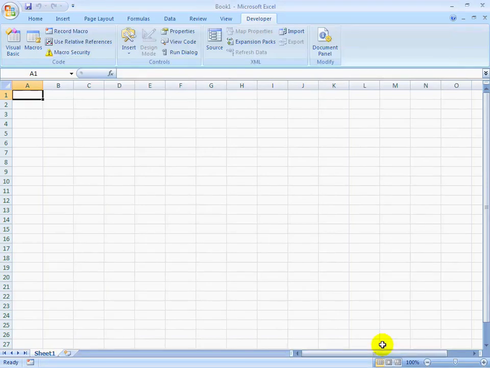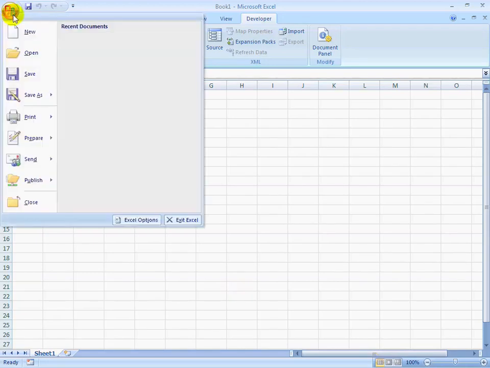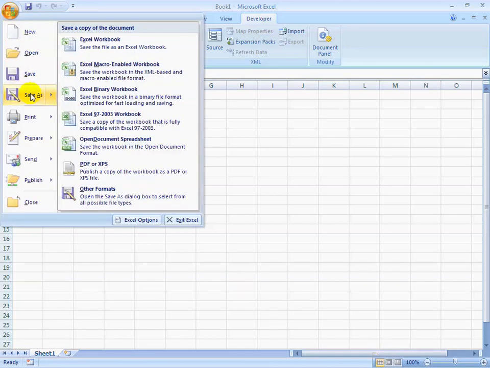If you're going to be doing a lot of macros, another option that you might want to look at is how you save files. You know, if we go to File, Save As, there's now 4 different file types. The Excel workbook is the XLSX file extension, and then the XLSM is a macro-enabled workbook. Now, both of these use the new XML method for saving the file.